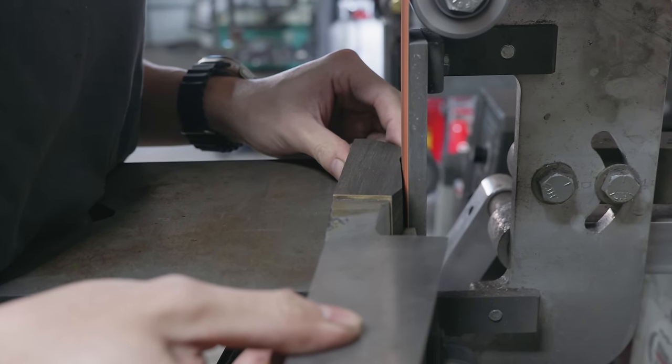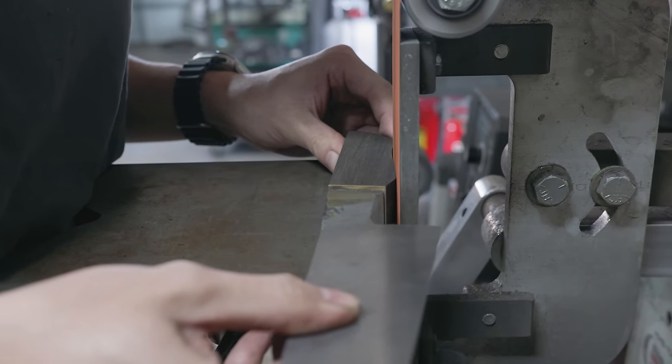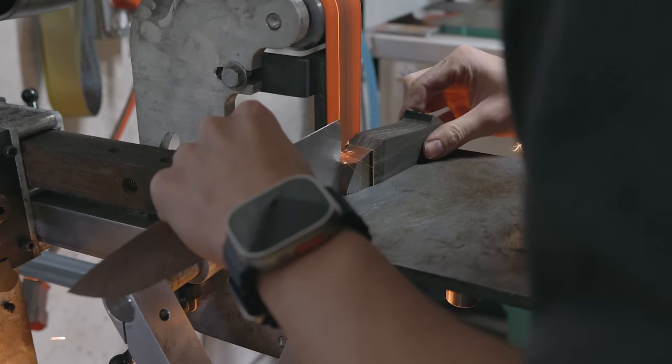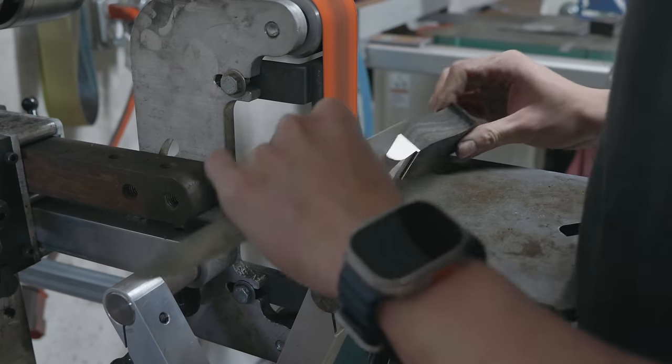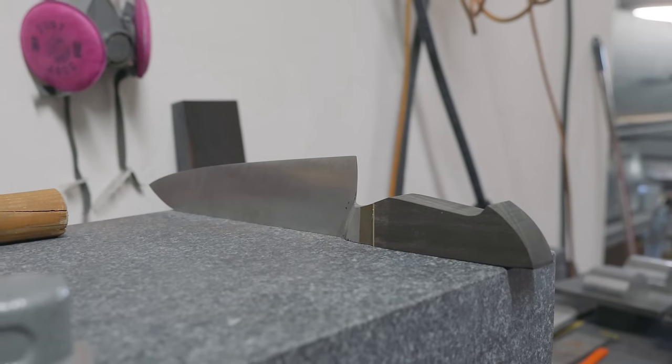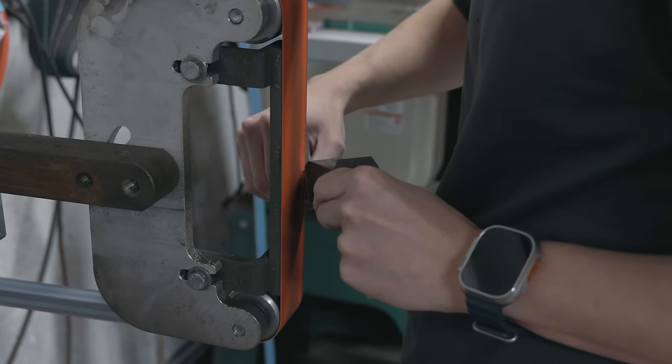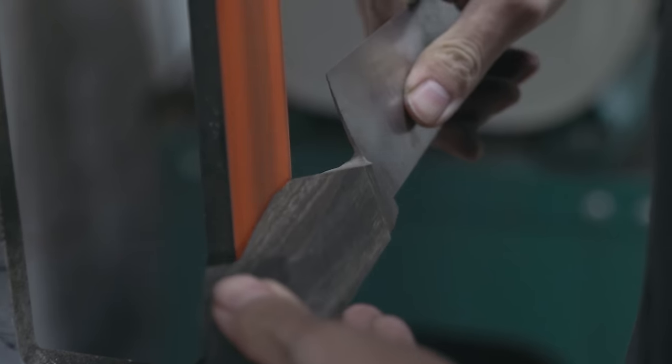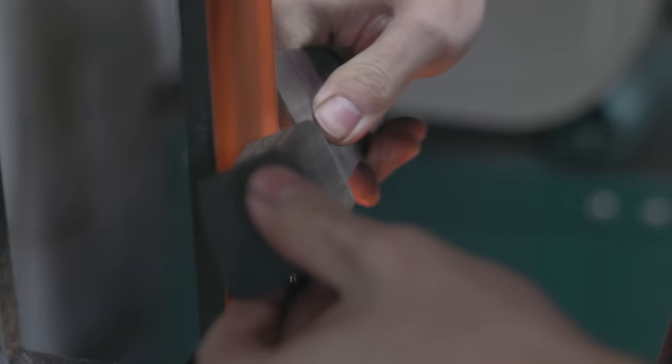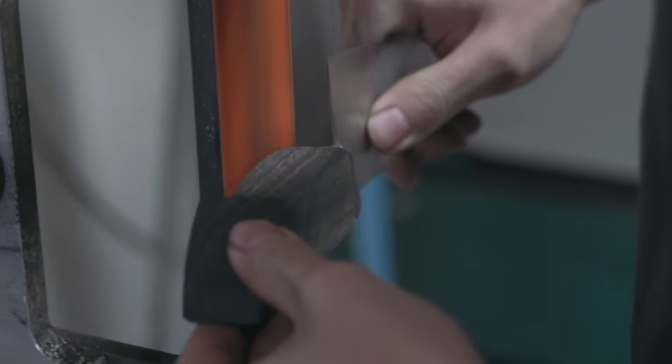Just like how I don't use small wheel attachments to grind the profile of the blade itself, I also don't use them to shape the handle at all. I feel like when I started knife making, I didn't have the most tools when it came to the grinder, so my grinding style sort of adapted to that lack of tools. And now that I actually have small wheel attachments, it's actually hard for me to start using them because it just feels unnecessary.